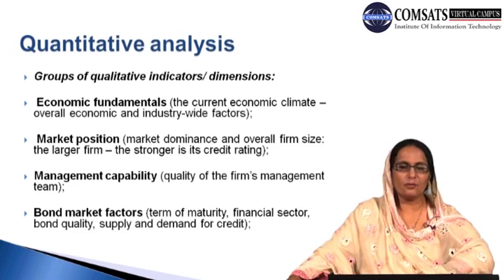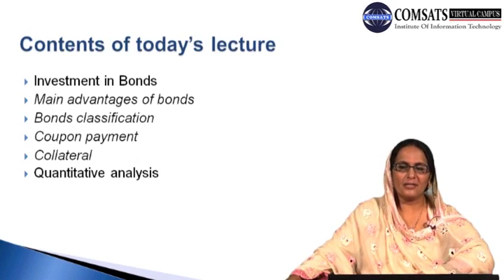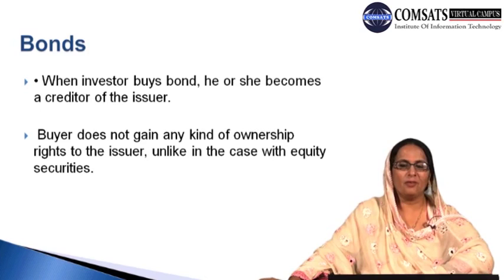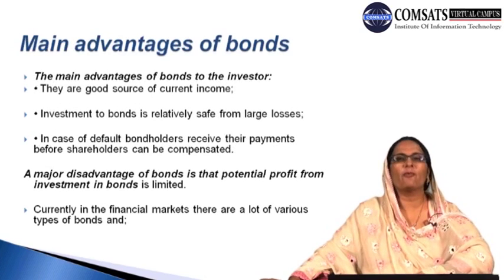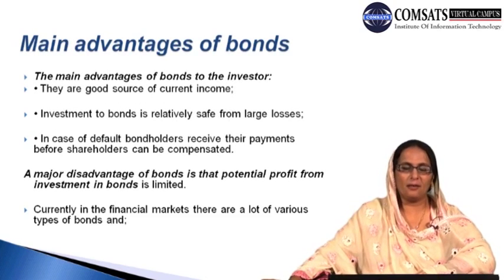Now this is the end of the 2 days lecture, and now I will give the summary of the 2 days lecture, what we have done, in summarized points. As far as the contents are concerned, we are concerned with the advantages and disadvantages of the bond, classification of the bonds, coupon payment, collateral, and quantitative analysis. And we know that bonds are securities which may be provided by corporations and governments. Bonds are also provided by the municipals and by the local corporations.